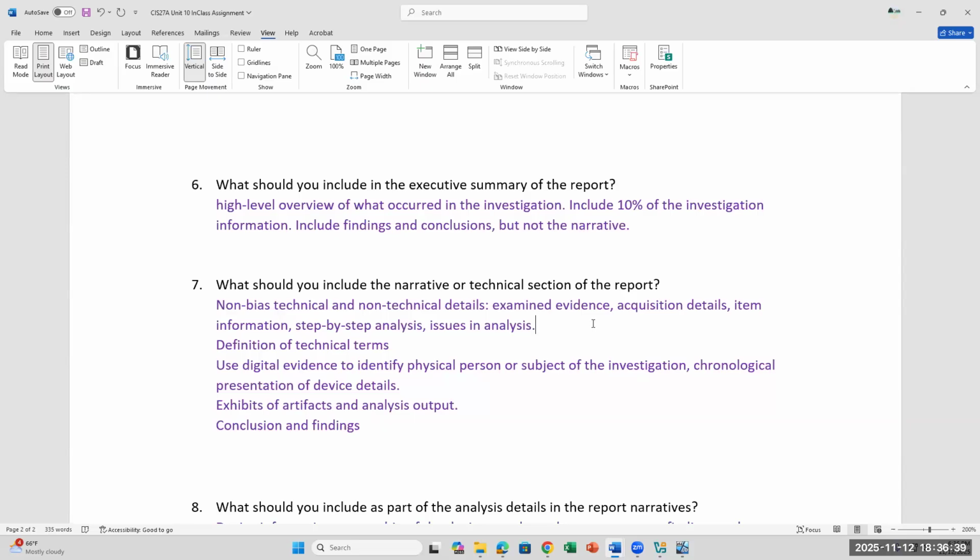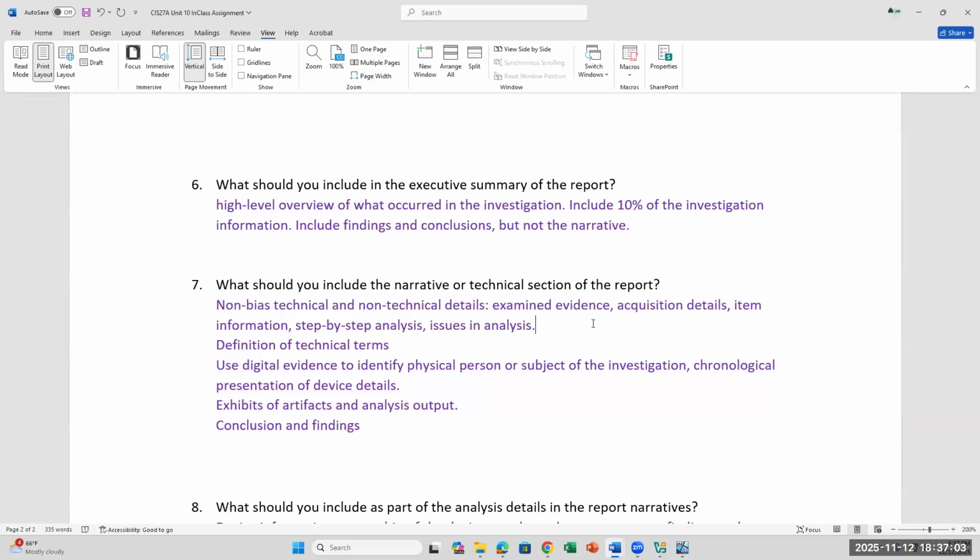Sometimes we're unable to, for example, if there has been a corrupted file and you're not able to recover those files, but you know that those files exist because your forensic toolkit tells you that these files were there, but it's not able to retrieve them. So you would state that in the issues of your analysis.